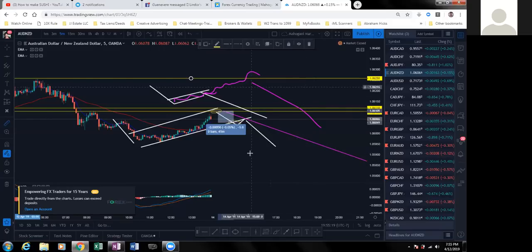Somebody asked about the USD currency and what it does and how it affects things. I want to answer that, but before I go any further, I want you guys to let this soak in: top-down analysis, impulse, correction, continuation, flag patterns, patterns that are reversals. I want that to soak in.